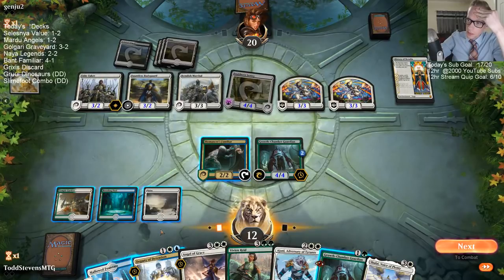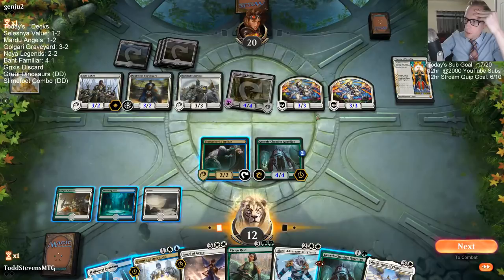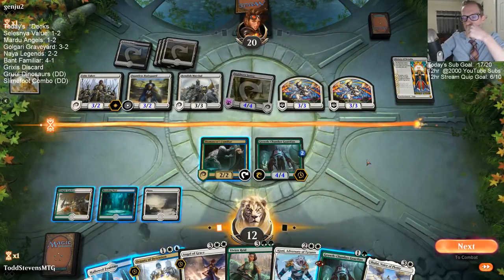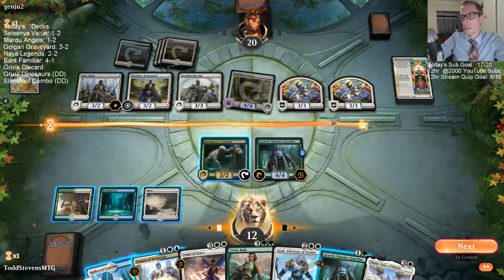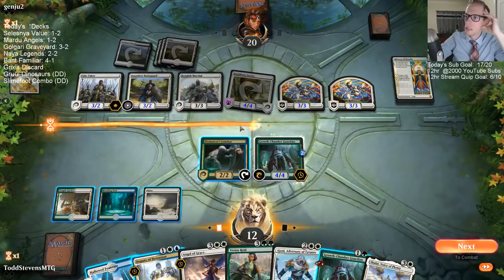Probably need to take the knight tokens. I really want to take Marshal. But if I take Marshal, these are still 4/3s, and that's a 4/2 the next turn, and then this thing's a 3/3. If I take the knights, I get to chump block with the deputy, but these things are real big. That's like a 5/4. That's a 5/3. This is still a 4/4.